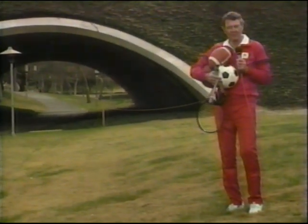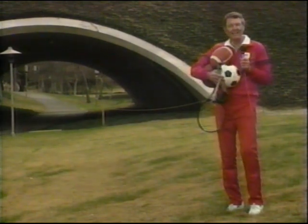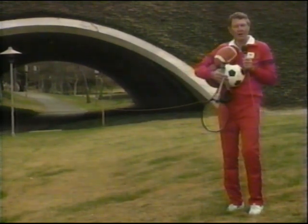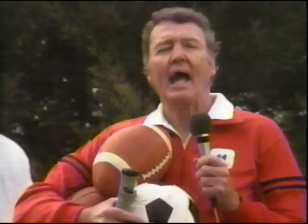Footbag has improved the skills of athletes all over the world. Whether it's a daily, normal, regimented workout, or simply a fun alternative, footbag has its place in sports. Footbag, the choice of today's athlete.